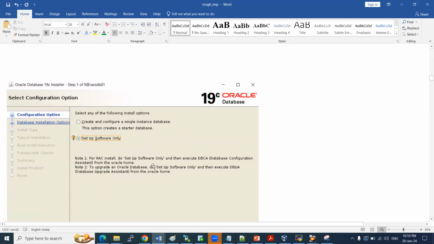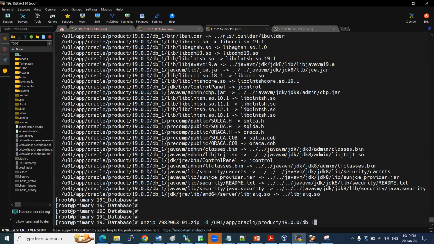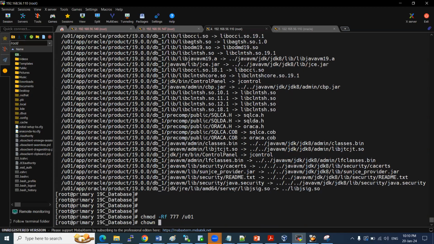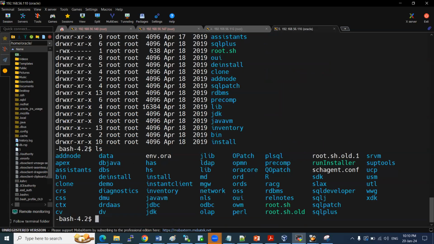Install the DB software. Once we're done with this, we need to change the permission: chmod -R 777 on u01, and chown -R. Why do we need to do this? I'll show you here. Whatever files we have downloaded and unzipped used the root user and root group, but they should not have root user and root group.